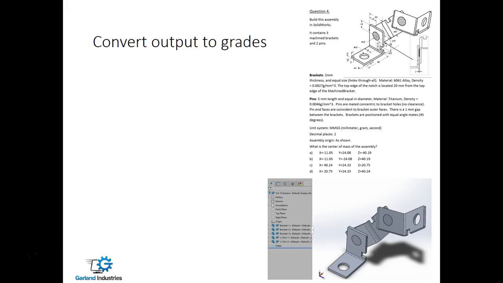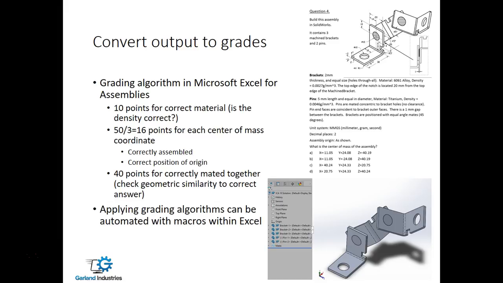We can do something similar for rigid assemblies, where we can independently grade the two aspects of the assembly. On this slide, the top right is a practice question from the assembly section of the CSWA, where you're given the parts and you're asked to put it together. There are two things that should be checked. One is, is the assembly put together correctly? And second is, are the parts placed within the assembly correctly with respect to the origin of the assembly?